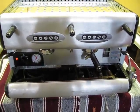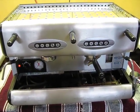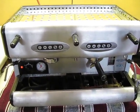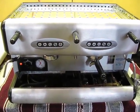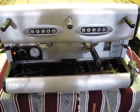First thing is, it's a 220 machine. We don't send it with a plug, so you'll have to get a plug to match the outlet. You have to put that on the machine when you first get it.